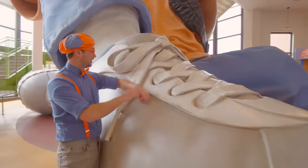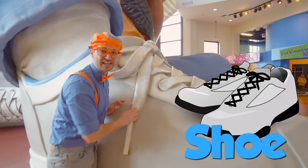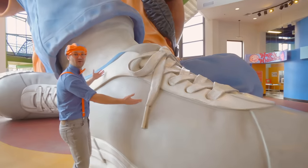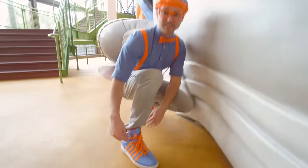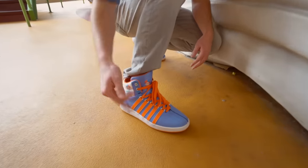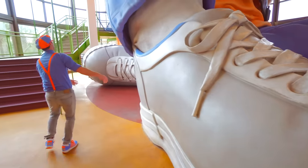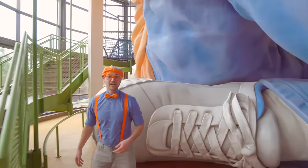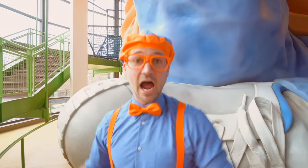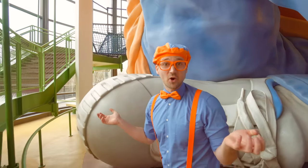Whoa! Look at this! This is a shoe! And look, it's a shoelace. Whoa, his foot is massive. Look, this is my shoe. It's a lot smaller than Eddie's. Okay. Whoa. Jeez. Here, Eddie is so big that I'm gonna go inside. But you go up here, and then you can see me go inside, okay?